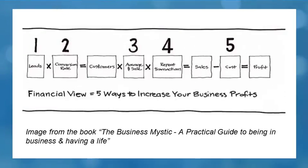But for an established business, when someone's looking at growing it, there's still a tendency to go left to right on that diagram. But what you'll find, if you've been running for a few years and you have momentum and traction, if you go right to left on that diagram, you'll find some really easy low-hanging fruit.